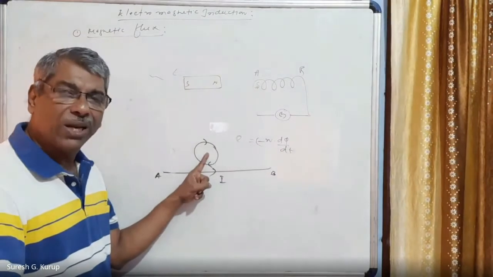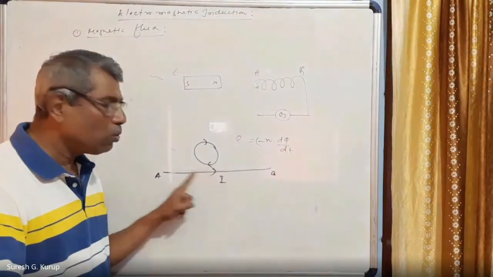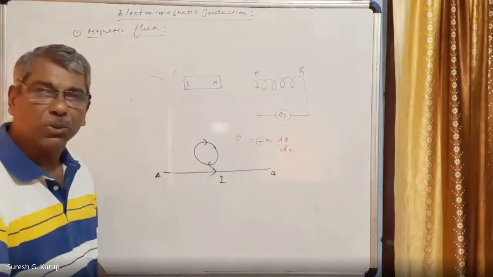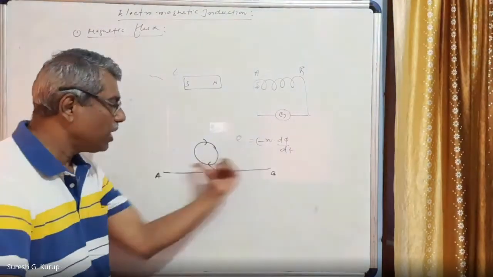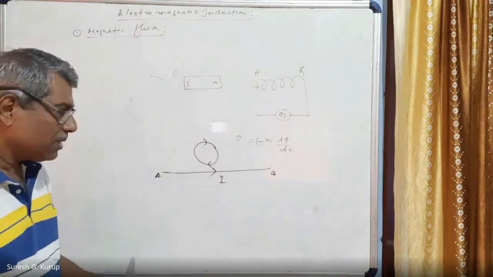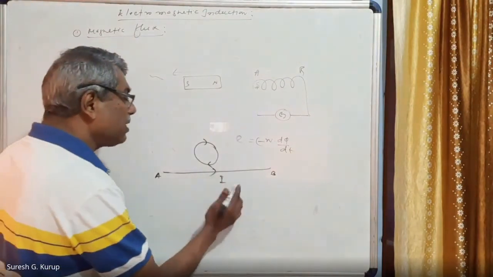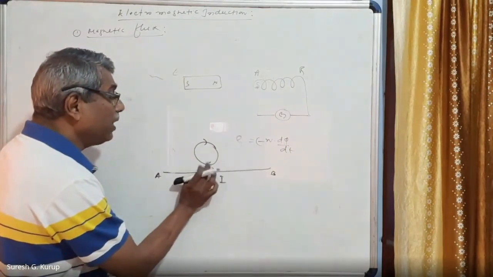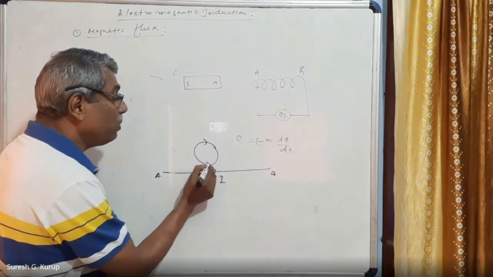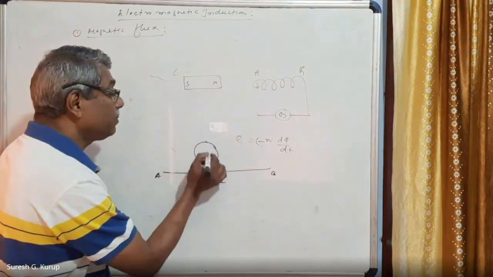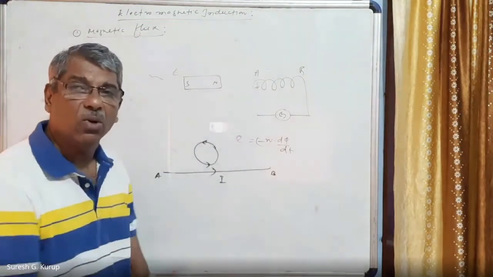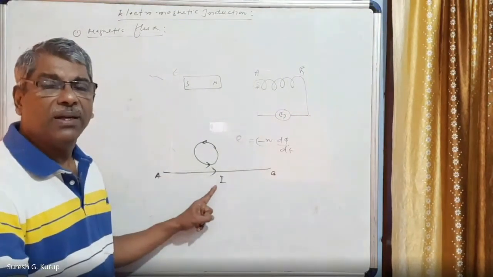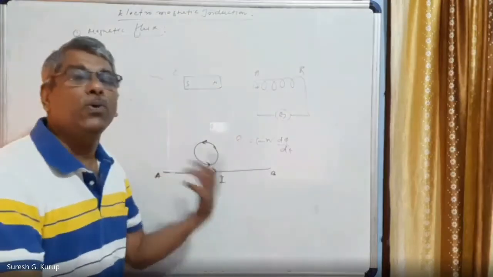Hence the induced current will be such that it must oppose the increasing current. That is why in this question it is opposite, in this direction. Right? Suppose the current is decreasing. In the case when current is decreasing in the wire, then naturally this will be like this, in the anti-clockwise direction.